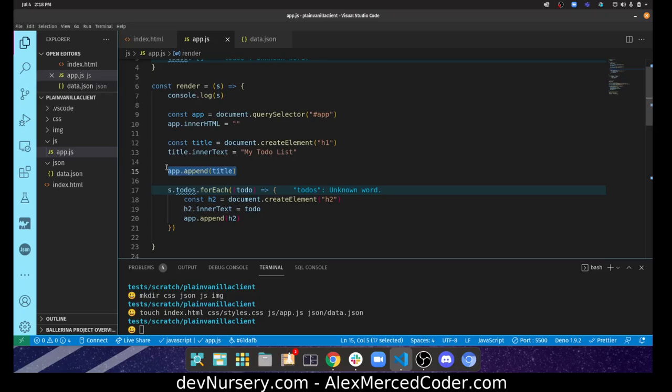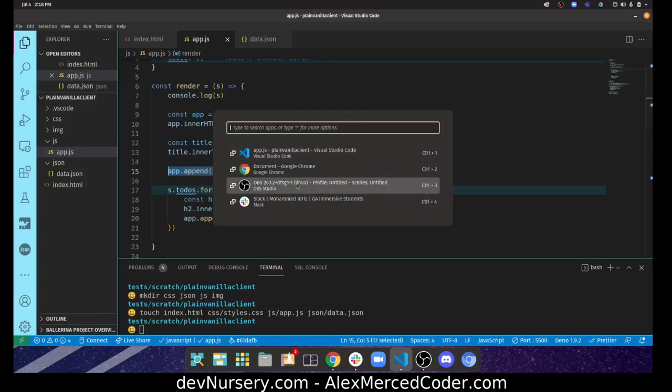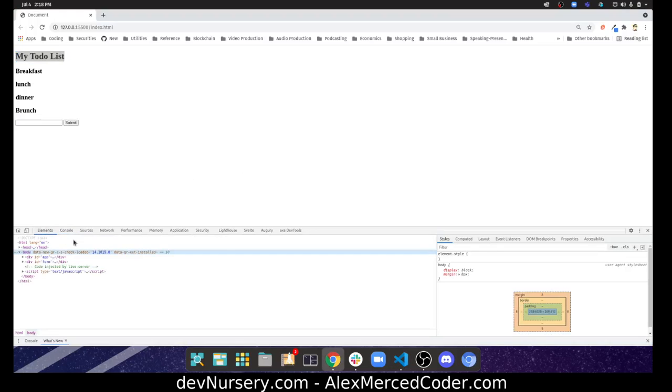The way React deals with it, and I think Vue and Angular, is they use this thing called a virtual DOM. So as you re-render, it creates a virtual object in memory that is a copy of what should be on the screen. And then it compares it to the actual DOM in the browser, the actual object that determines what's on the screen. If we go back to the browser and I look in here, this is the DOM.